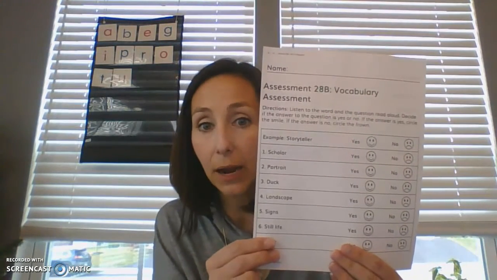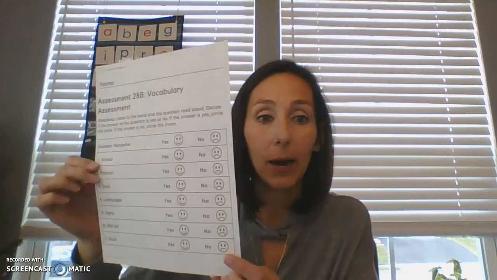So if you remember from last time, I'll ask a question, or I'll give a situation, and if you think that the word does apply to that situation or question, we circle the yes, and if not, we circle the no. So again, if you could have this for the 10 a.m. class, and we'll do it together. Just in case you don't have this or you cannot find it, this is an easy one where we can just number it, and you could write a yes or no, or put a Y or an N for your answer and still send that in. So no big deal if you cannot find it, but if you have that, bring that at 10.